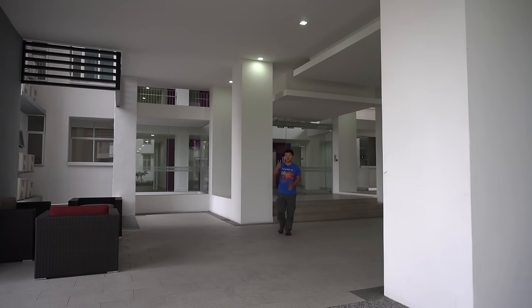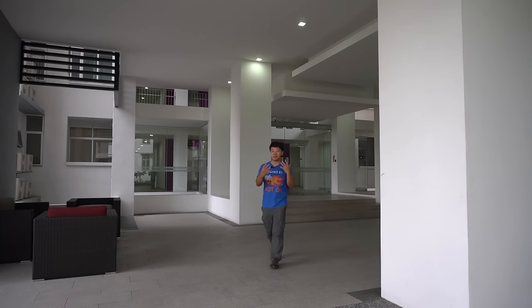Good morning! Day two in Malaysia. Sorry, I still sound really bad - it's like this in the morning. I will progressively sound better, I hope anyway. We're gonna go meet Rick, he's here to pick me up and I think we're going to Chinatown today among other food stops. So let's see what he has in store.